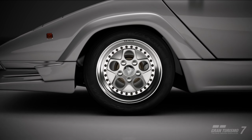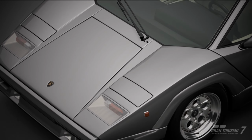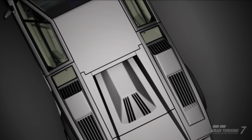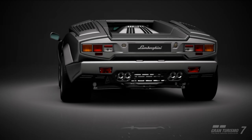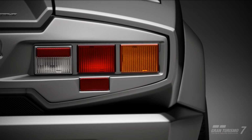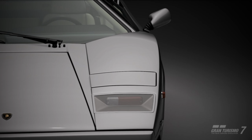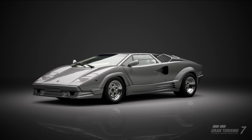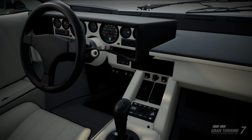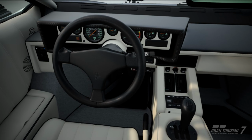Oh yeah, I love the detail of OZ Racing on the wheels. This wheel is designed and built by OZ Racing as well, and one of the coolest ones at that time. And people are gonna think, who owns the Countach in the world? As a celebrity, Jay Leno has one of these as well, and also Daddy Doug, Doug DeMuro. You know Doug DeMuro, he bought a Lamborghini Countach about a month ago. He uploaded that video a month ago because he always buys cool cars like the Carrera GT and Ford GT as well.